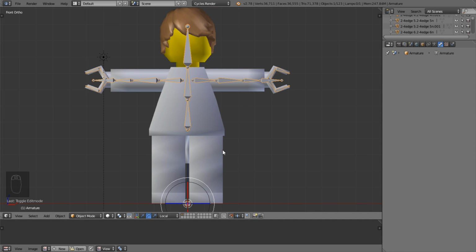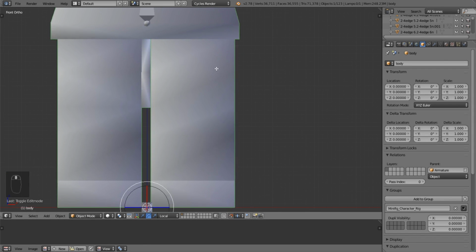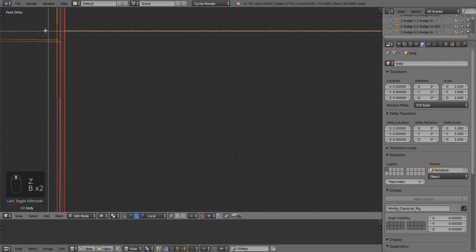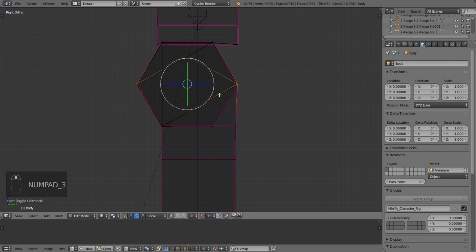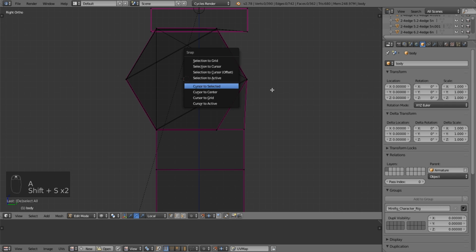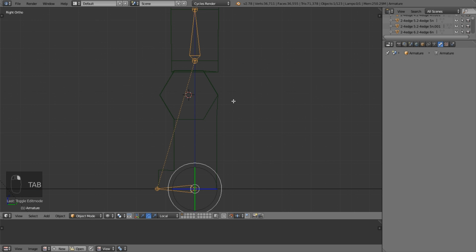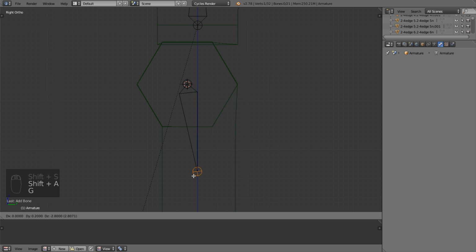Now I want to fix up the character's legs. So select his mesh, the character mesh, and select these vertices here. Try not to get this one, so if you get it, just border select again and then hold shift to get rid of him. Right, now back to side view, cursor to selected, now shift A to add a bone, shift A. Oh, right, I'm not in armature. Alright, so tab out of edit mode, select the armature, tab into edit mode, shift A, and then drag it to where you need it to go.